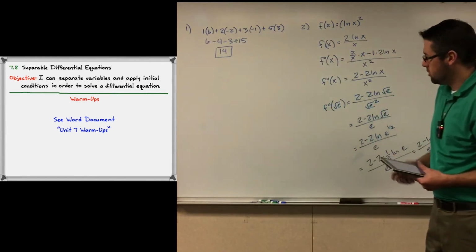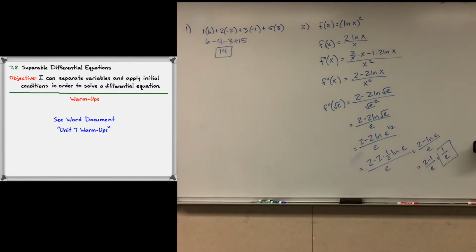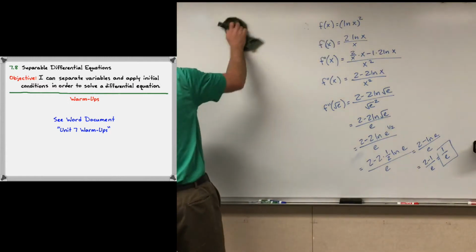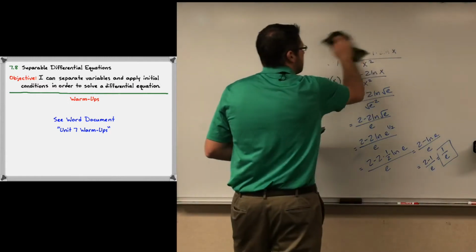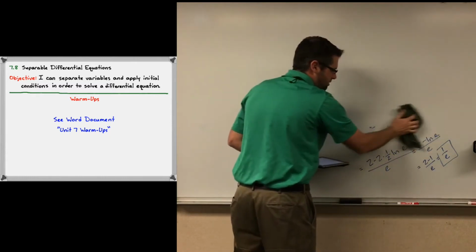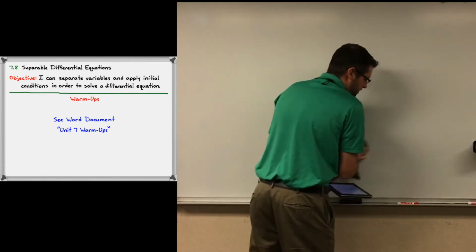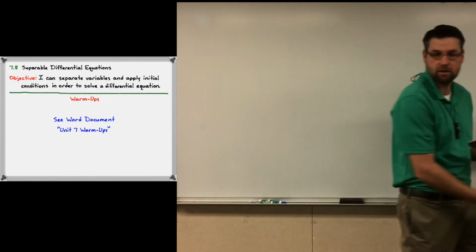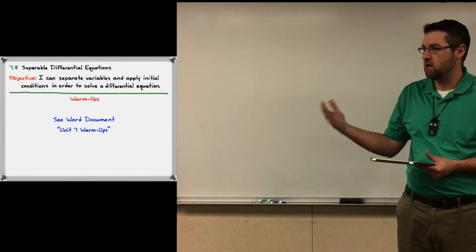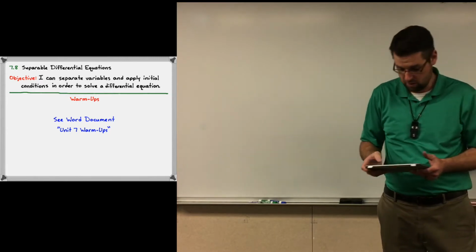Okay, so separable differential equations. We've talked about differential equations. What is a differential equation? A differential equation is something with a derivative in it, right? And the goal in solving a differential equation is to find what? Kind of its antiderivative, the function whose derivative is equal to this, right? If it's even a function, okay?